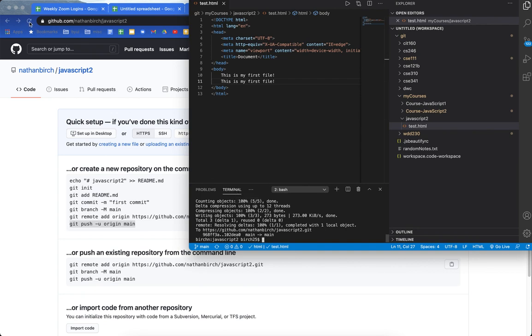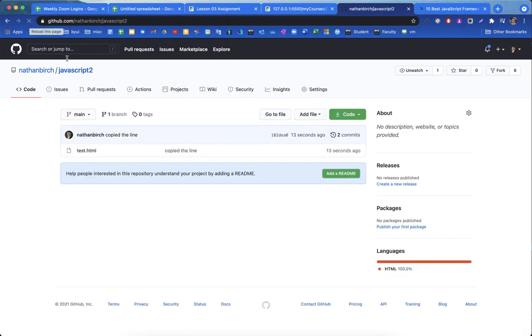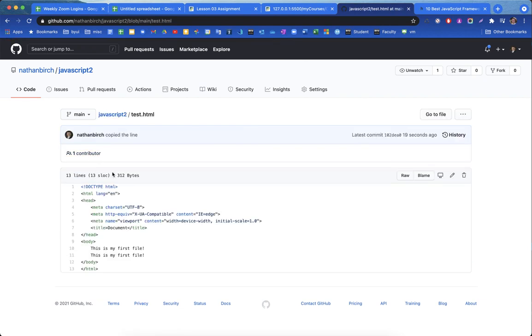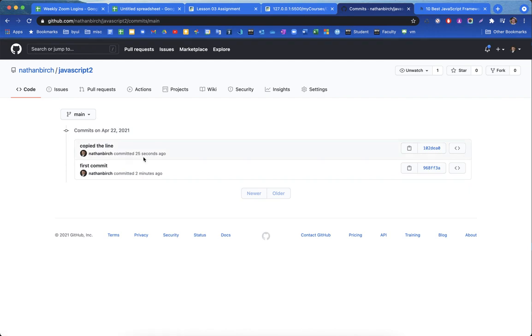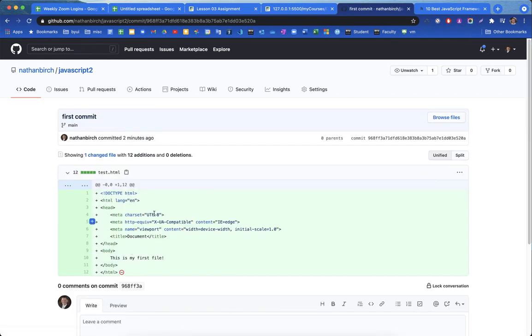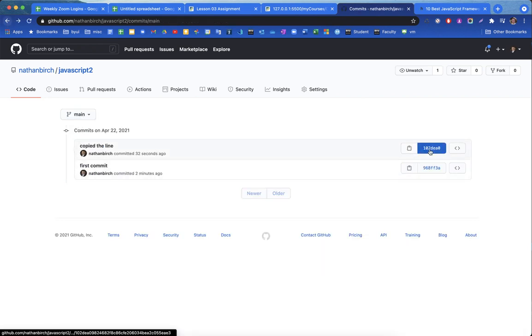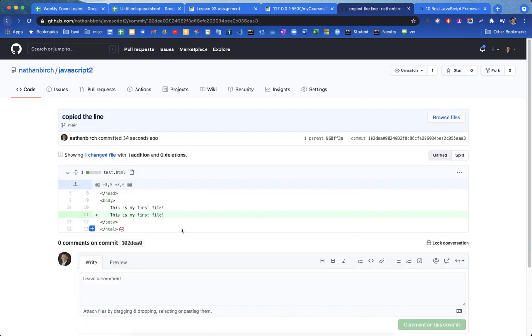And then if I come back over here and I refresh it, you can see there have been 2 commits. The last one was 13 seconds ago. I can look at my HTML file and see all of my code. If I go back here, I can click on commits and see, okay, here's my first one. And I can look there and I can see everything that was changed. I can go back and I can look at my second commit and see, oh yeah, I only added that one line of code.